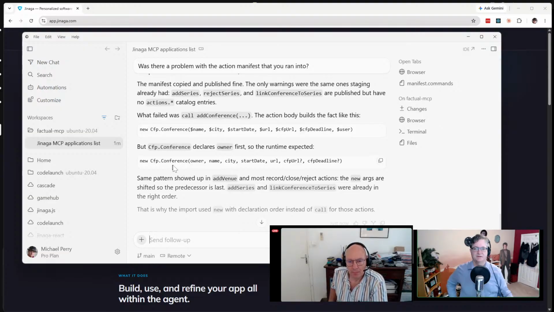But here it expected owner, name, city, state, URL. So name is a value. You can see that in the past it resorted all of the values to the front. So there's a start date URL, CFP URL, CFP deadline, and now the user, the last one.